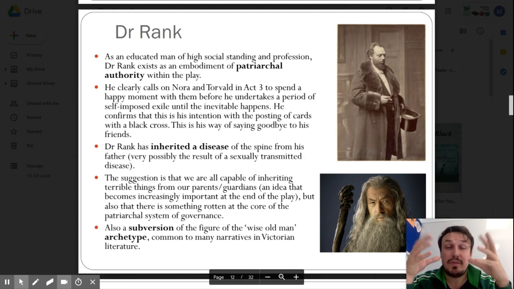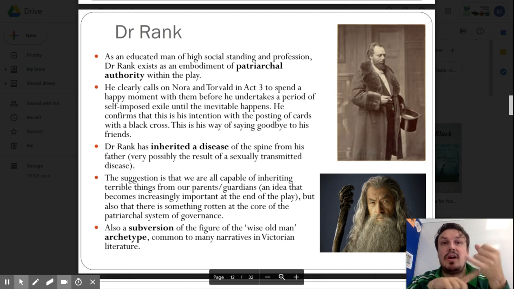And it all is very beautifully structured, this play. Everything comes together right at the very end. Thematically, if you followed the idea of the corruption of patriarchy, if you followed the idea of illusion and dishonesty, if you followed the idea of lack of agency and control and freedom of will, you'll see all these coalesce in Nora's argument with Torvald at the end of the play.